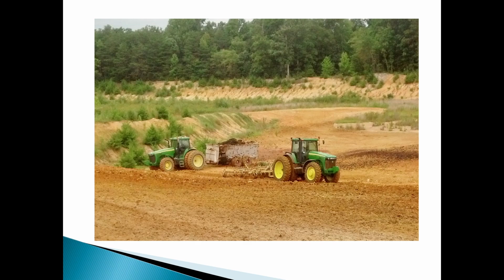But again, soybeans are capped at 50 pounds, so it's really a low rate. It's really hard to put that down without going 90 miles an hour across the field with a farm tractor and a box trying to put only 50 pounds down. So we don't really do much soybean ground. Once the corn ground is done, we have to look for other things. So then we start moving into hay, pasture. And in summer we do a lot of sand and gravel things.